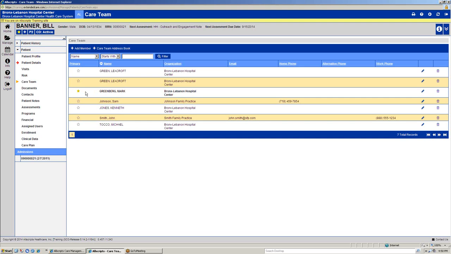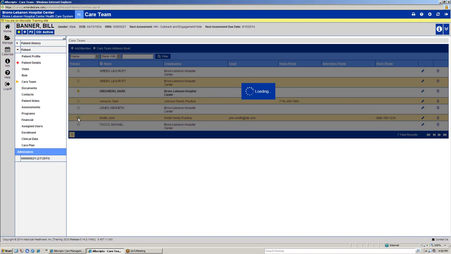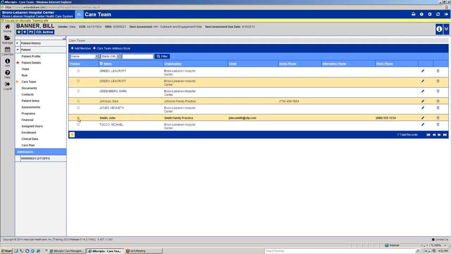If that needs to change, all you have to do is mark a different care team member as the favorite here by checking off the star. So if I want to move it to now Smith, I'm going to click on the star. And now you can see that the star is there and his name is in bold, so he is the primary care team member now.